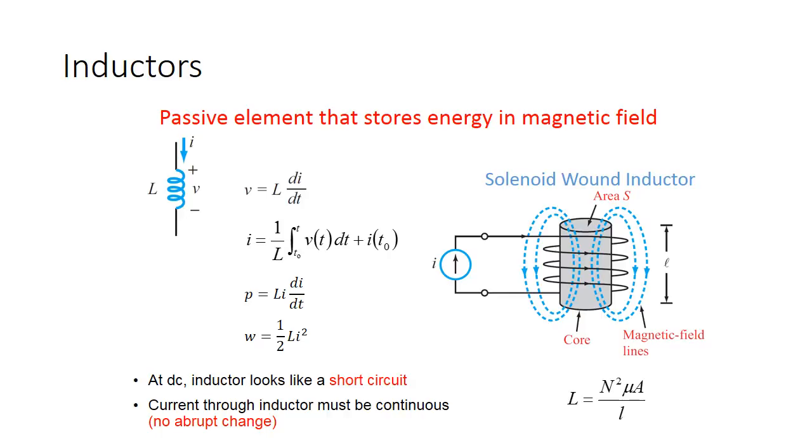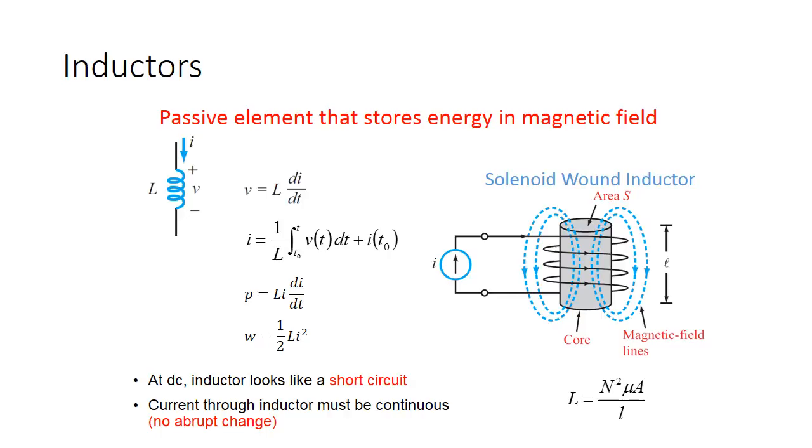And if we look over at the picture of the inductor, what's happening is we have a current flowing through an inductor, and that's going to generate a magnetic field in that inductor. And that magnetic field is going to store some of our available energy, and that's going to allow us to, in some ways, slow or filter electronics in the future.